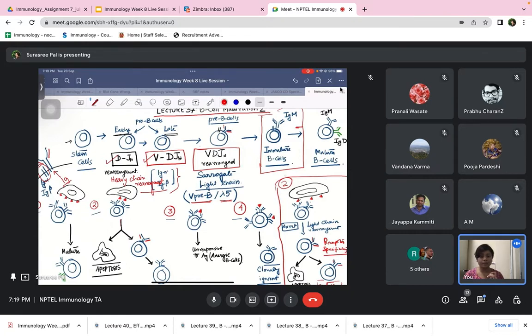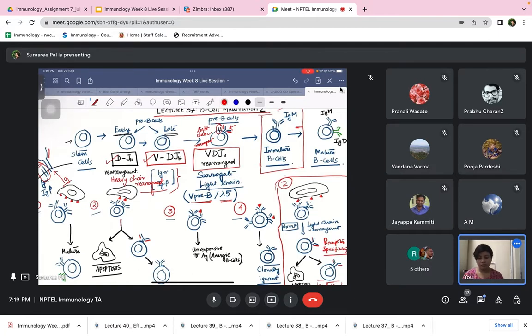Because the light chain rearrangement has not been completed yet, right? So this light chain rearrangement is still taking place in the premature B cells, which is why the surrogate light chain is being expressed with the heavy chains and along with the Ig alpha and Ig beta. All right, this is the immunoglobulin with heavy chain rearranged, but surrogate light chains are expressed, and also the Ig alpha and Ig beta are expressed, right? So this is the premature B cell.